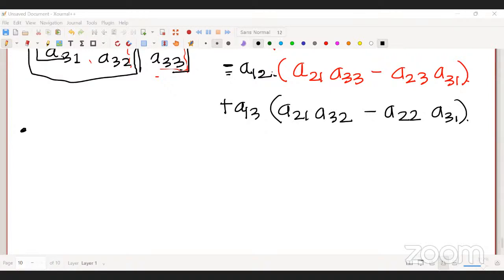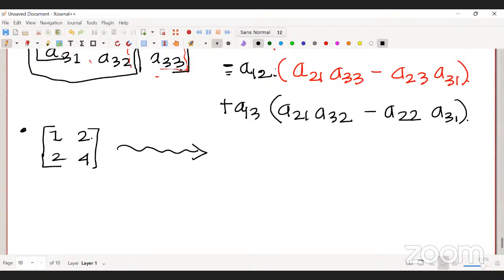You can write a matrix, but certainly you have to slightly modify it. The question he asked in the chat box is, can we represent a matrix in some graphical representation? So what I can do, if I have a matrix like this, 1 2 2 4, is think of this matrix as a tuple.